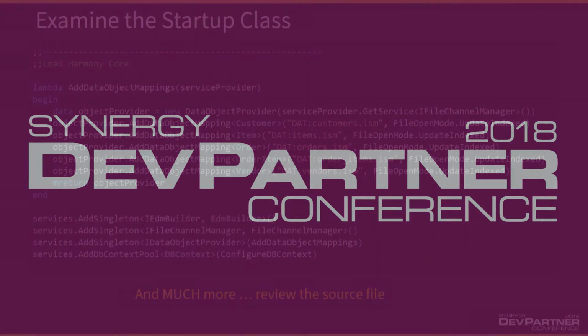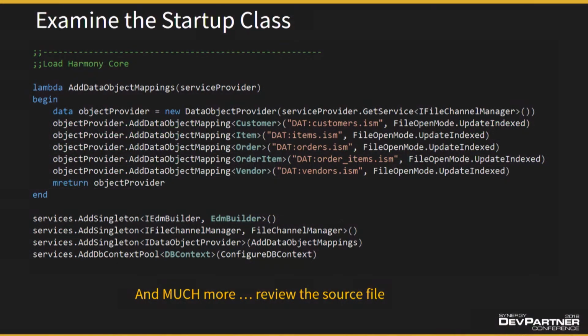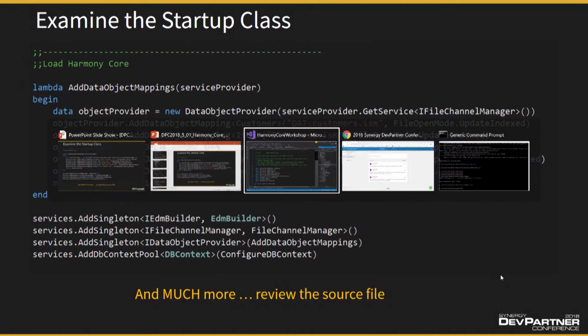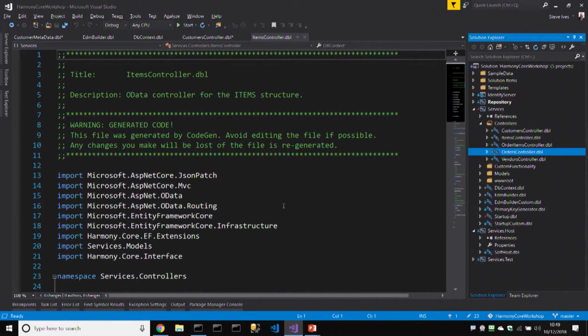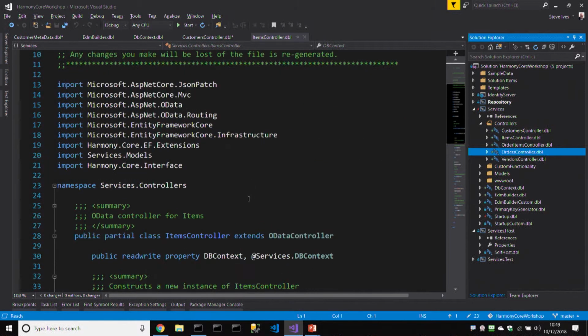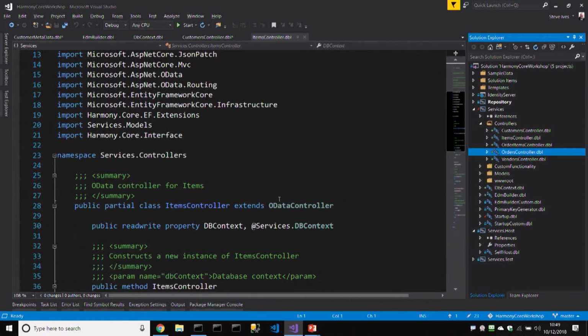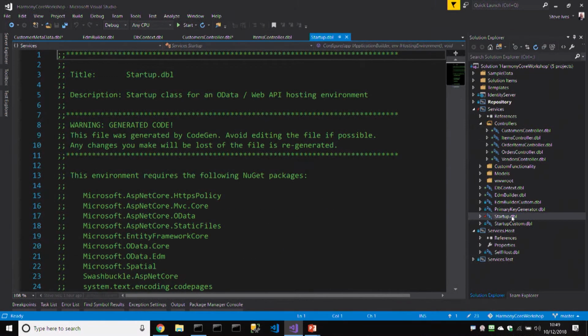Okay, so let's carry on after our break. We're going to take a look at the startup class now and see how this environment comes together. In theory, our web service is buildable and runnable at this point. I haven't verified that here yet, but in theory it should be a working service at this point. So let's go look at our startup code.